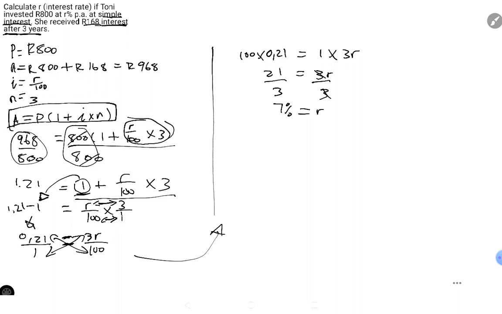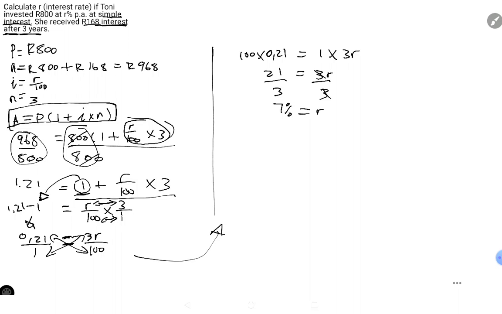And because we've got two fractions and an equal to sign in between them, that's when we cross multiply. If we have two fractions on the same side of the equal to sign, you multiply numerator with numerator, denominator with denominator. But if you have two fractions with an equal to sign in between them, you have to cross multiply. And so that's what I did in the next step.